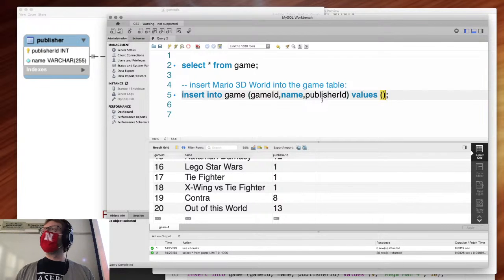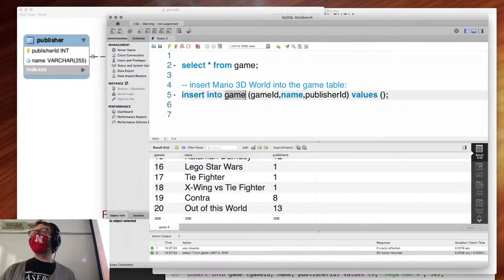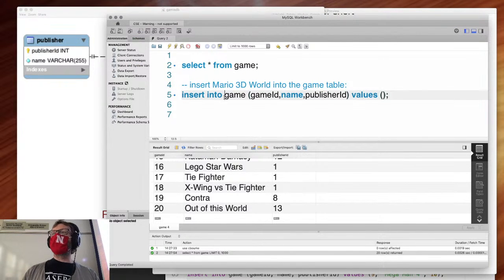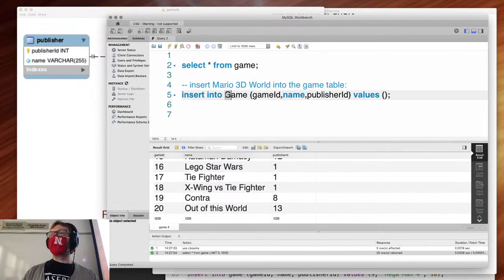Do you have to name the table? Yes, the game. Well, table names and columns are case sensitive, but you can name them whatever you want. Now, I've followed this convention that it's all lowercase. That's just because that's how I originally designed this database. If I were to redo this, I would probably name it with a capital G, but there is no capital G game here, right? So I'm going to have to do it with a lowercase g now.